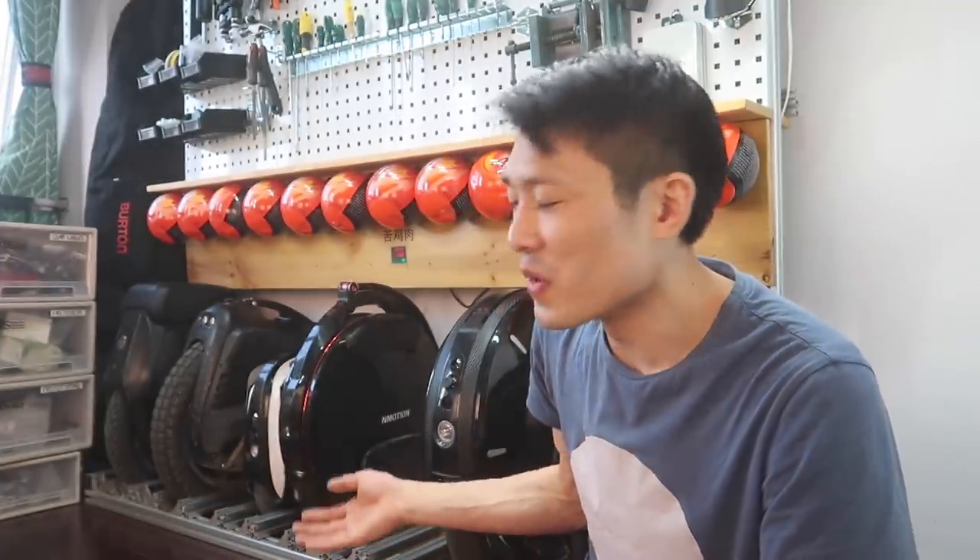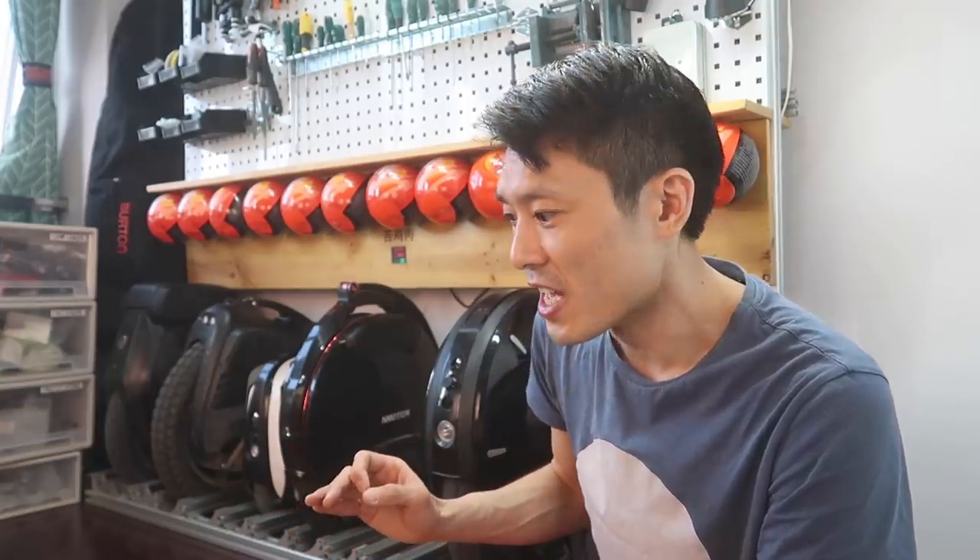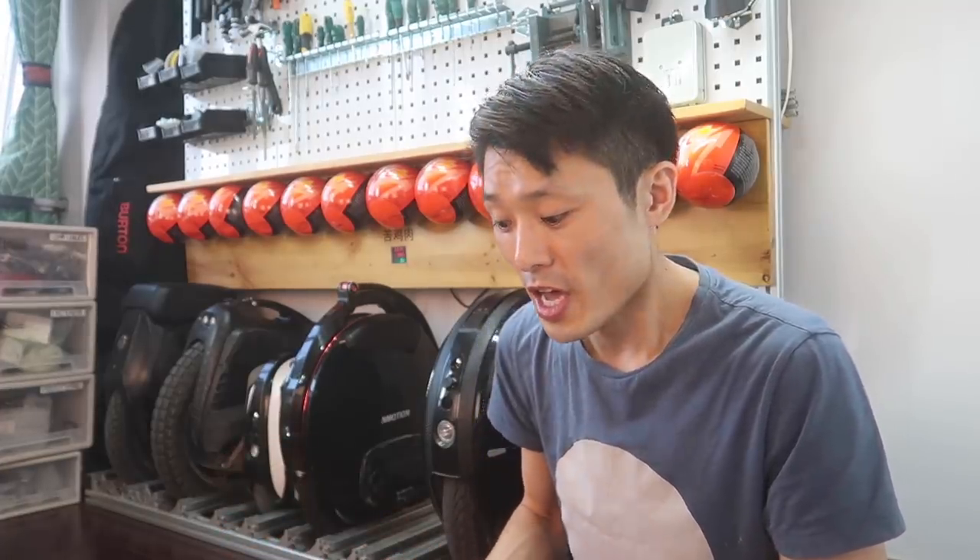If I had one of my wheels go, it would probably be about 10 times more exciting. I've only heard of a few cases where there have been fires - these wheels are a lot more safe than hoverboards - but there's always a chance with anything that has a lithium battery, whether it's your laptop or your Samsung Note 7. Given that the battery capacities of these wheels are just enormous, I'm taking a little bit more safety precaution because I'm just getting too many of these wheels and if they explode it would be a very serious situation.